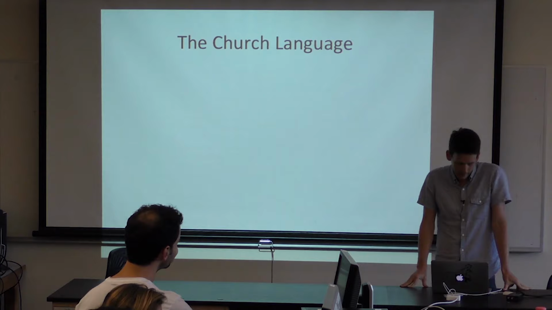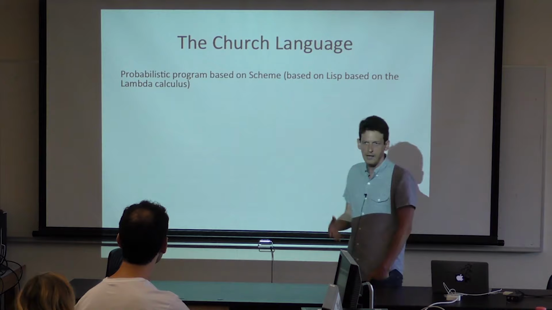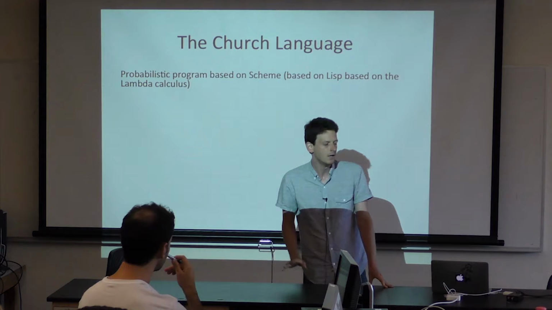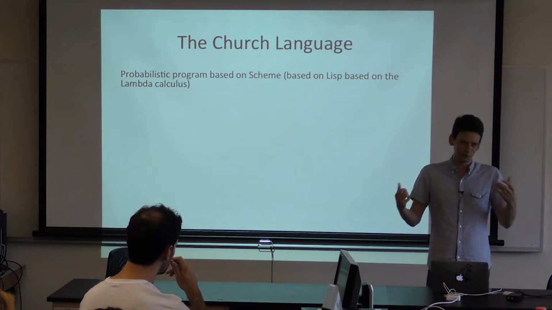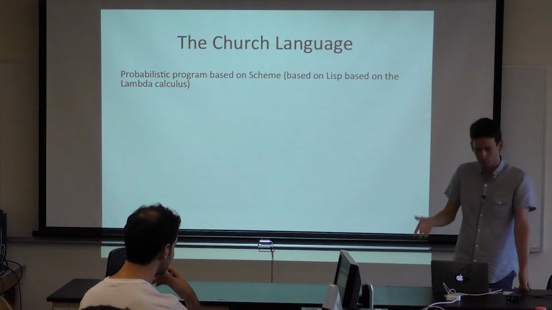One thing to say generally about probabilistic programming languages is that usually they are based on an already existing language. You take MATLAB and you try to make it probabilistic. You take Python and you try to make it probabilistic. Julia also has a probabilistic programming implementation. Church in particular is based on Scheme, which is a derivative of Lisp, which is itself an attempt to capture lambda calculus, which is not a programming language. It is an approach to thinking about all possible functions, developed by Alonzo Church. And that's why Church is called Church. It has nothing to do with the actual buildings.